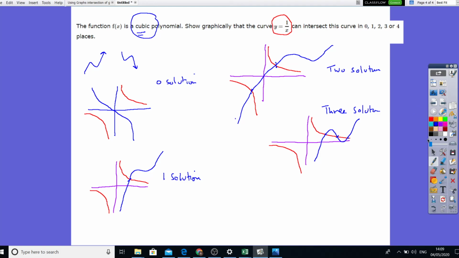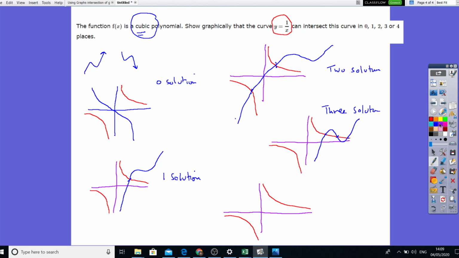Any type of graph would do, as long as the curves look the same, a similar shape, and it doesn't really matter whereabouts you plot them, left or right. Obviously there are infinite examples of these. It goes up here, it's going down. 4 could go 1, 2, 3, 4. Yeah, let's do that.